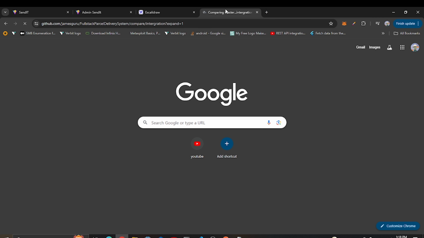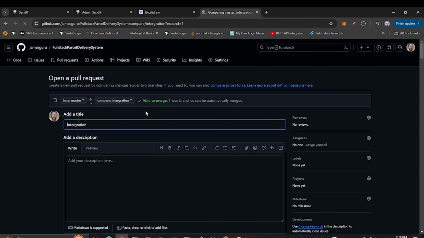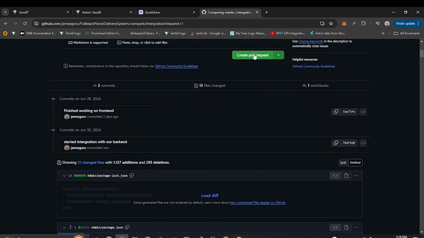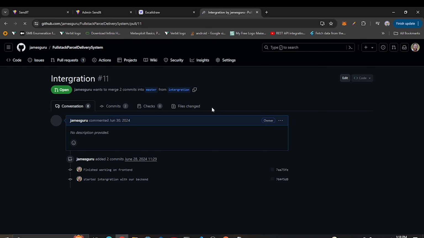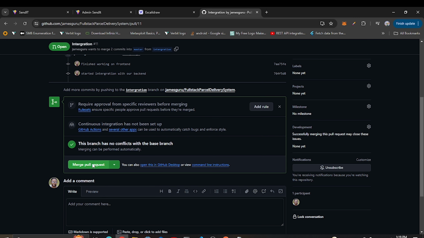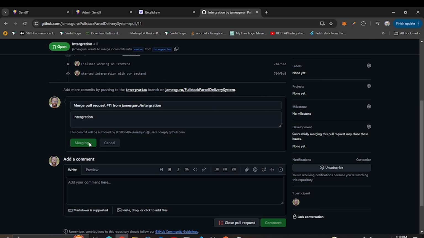So here you can see comparing master. Here you can see that it's checking for compatibility. Here I can create a pull request, and it's checking for ability to merge automatically. So let's merge pull request and then confirm merge.